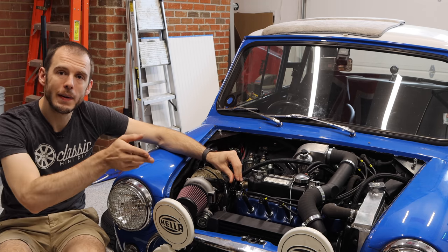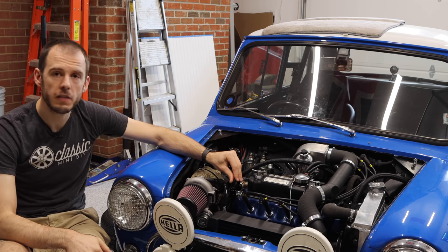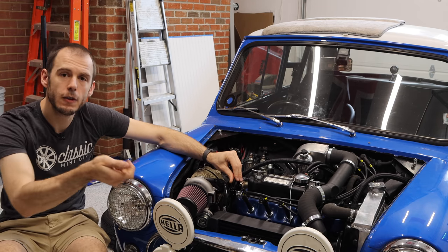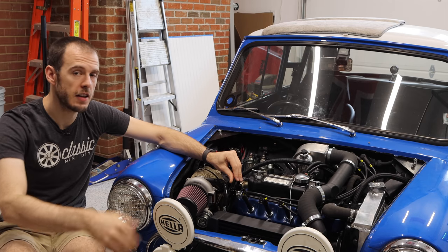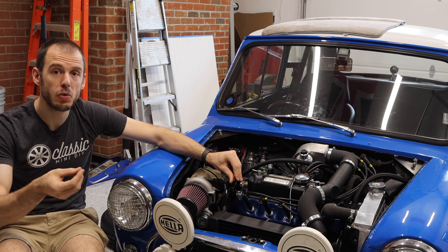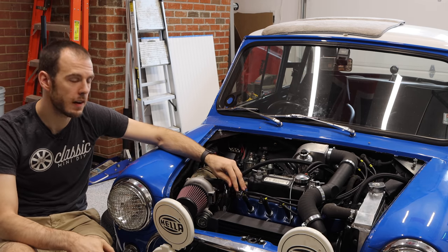Those two are going into the oil catch, and then there is an exhaust or an outlet on that oil catch can. All of these are 10 AN lines, just for reference. And then that exhaust line is going and getting plumbed directly into my exhaust pipe after the AFR gauge. And this PCV collector actually creates negative pressure on your crankcase, which is really appealing on a turbo setup.